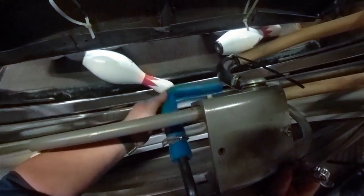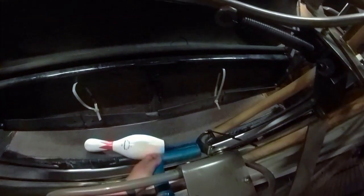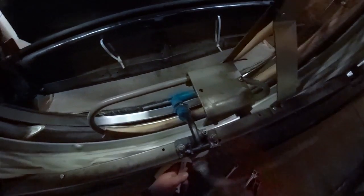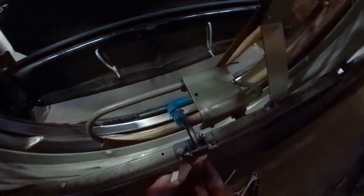Now, another part I want to show you is the way it's tilted like it is. Right here, that's going to impact there. It can't go up any higher. That's going to cause issues. So we're going to make sure that when it's forward, it's got clearance to go. We're going to pop her out loose here. And they're going to clip bolt. Now we got forward, we're going to tighten it back up.